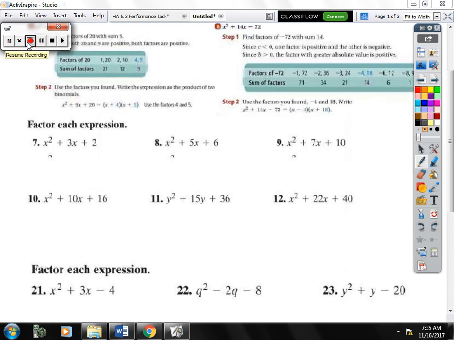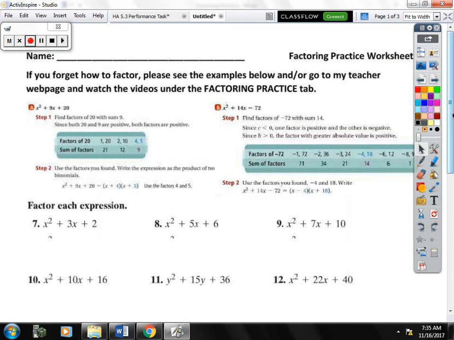Okay, for those of you that need a little refresh on factoring, these are the simple factoring problems. They are in the form ax squared plus bx plus c, but the ones that I've given you to practice, you'll notice that the a value is always 1. So there's nothing written in front of our x squared, which makes these easy factoring problems because we don't have to do guess and check or factoring out a GCF.